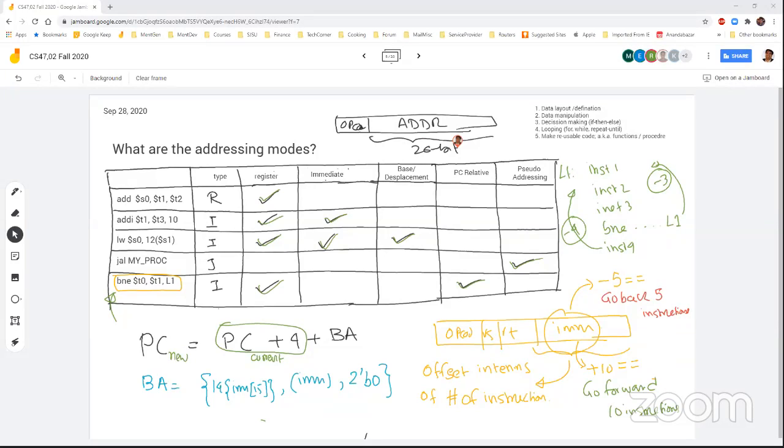With that respect, it is actually an immediate type addressing as well, because it is utilizing the information encoded within the instruction. And JAL is pseudo-direct because this part, along with a part of the program counter, constructs the target memory address to be accessed for the next information, whether it is an instruction or data, doesn't matter.